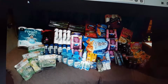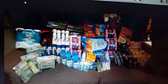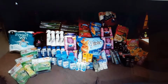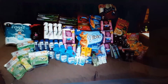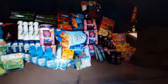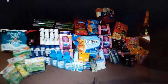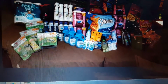I mean, this is phenomenal. And this is 3 or 4 months of supplies of the Poise pads. It's a week and a half supply of Ensure. It's a couple of months supply of Febreze. It is a month's supply plus of laundry detergent. It's a 6-month supply of shampoo and razors and deodorant. It's a 4-month supply of the Swiffer, depending on how much you use them. So, for that $73, you're getting months of goods.